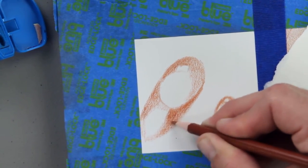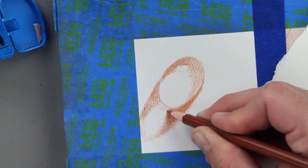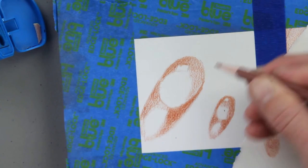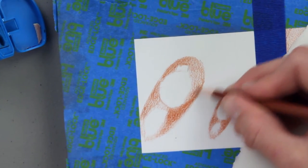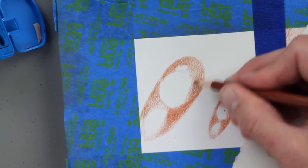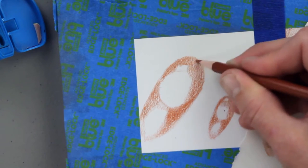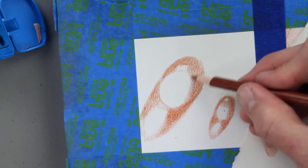Think about having continuous gradation, whether it's fast or slow. And we try not to create any hard lines in representational work or more realistic work. You need to be very careful how you're approaching your lines.